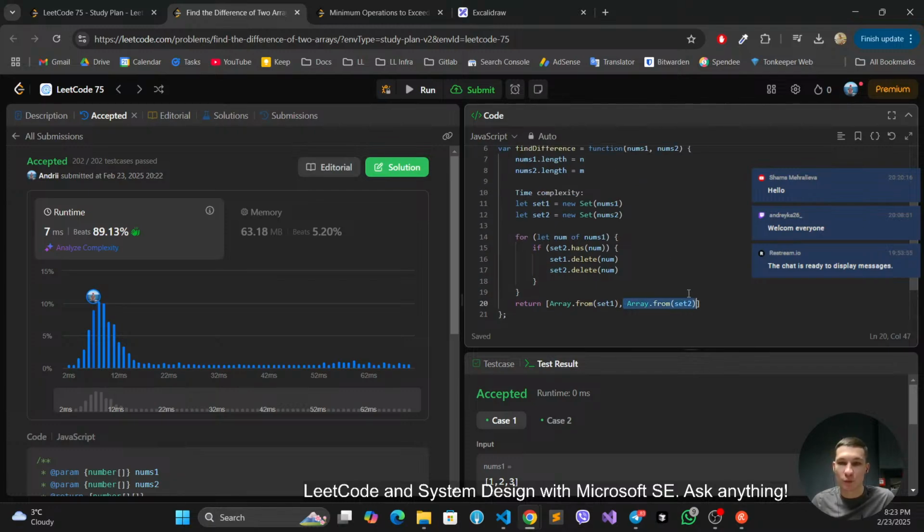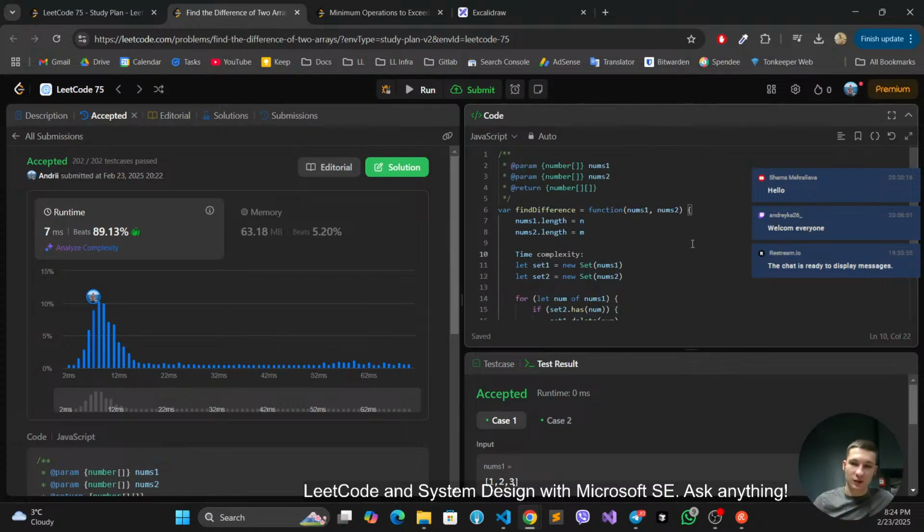to this Array.from. But this is kind of a response format thing, so I'm not sure, because actually we can return sets as a raw value, right? We're just obligated to return it as an array, but the set itself is already a collection that you can use as an answer, so this could be omitted.